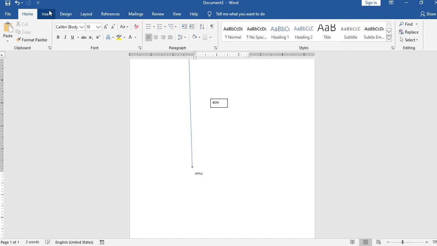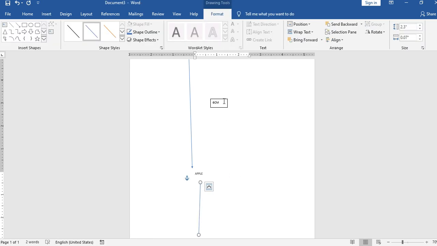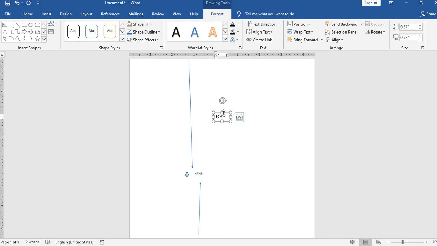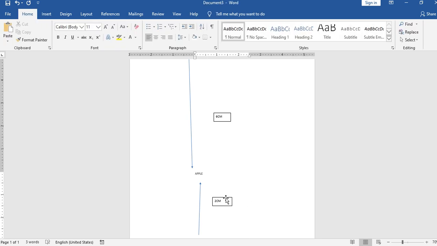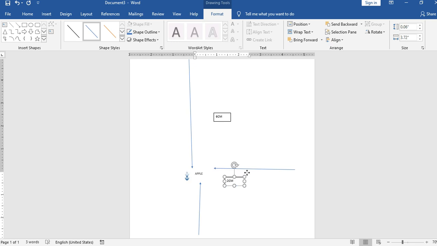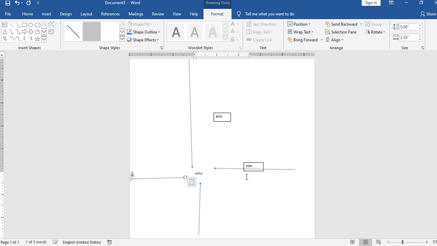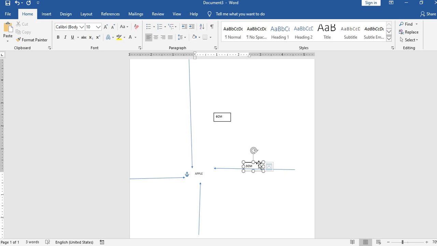The bottom one, so if I go from bottom, the bottom one is your 2. And the left one, this is your 3, and the right one is also your 3. So this is what it has done.